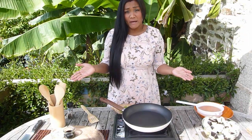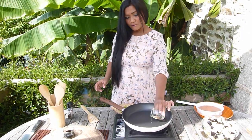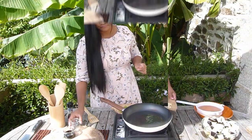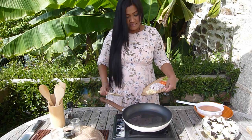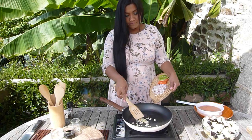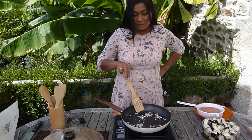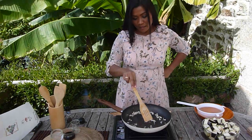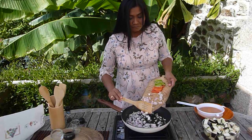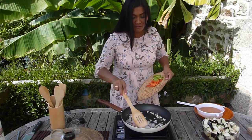Now we have the hot pan, we can now stir fry the eggplant. Just pour your vegetable oil. Okay. Once the oil is hot, just add your garlic. Okay guys. Give it a stir. And once the garlic turns golden brown, just add the onion. Smells absolutely gorgeous.